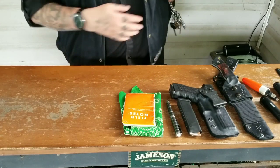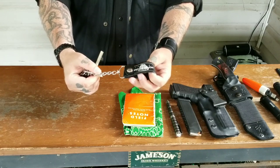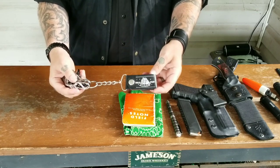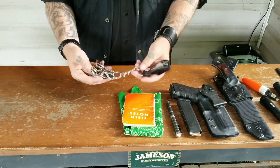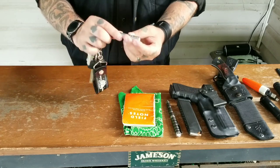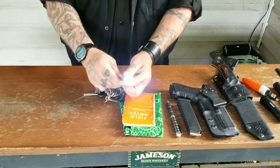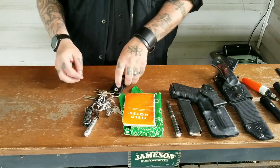My keys — I was able to find this little Sailor Jerry leather belt loop. It was actually for a wallet chain and I just cut it down so it works for my keys now. I found it on eBay from someone in England. It was a little pricey but you can't find them anymore — they were made years ago. Then of course I've got all my different keys — a ridiculous amount I've got to have for work. Update to the keys though: I added a nice little Olight — I think it's the I3E EOS — an awesome little 120-lumen flashlight. There's a review coming up on that. And of course I have the Gerber Dime, which has seen its share of work.